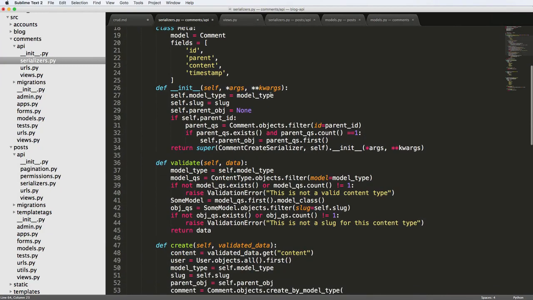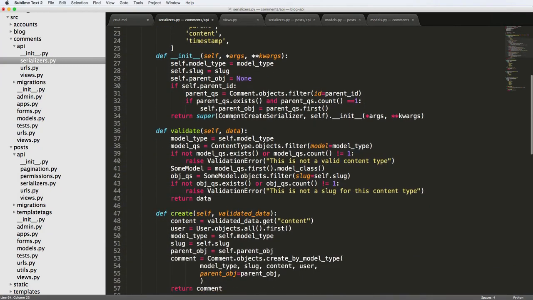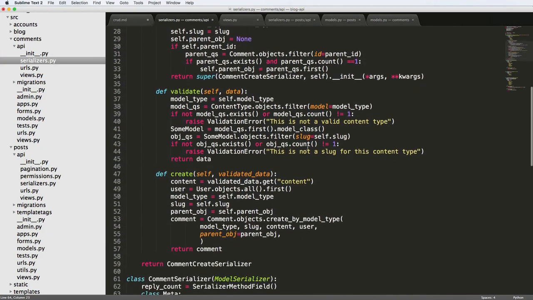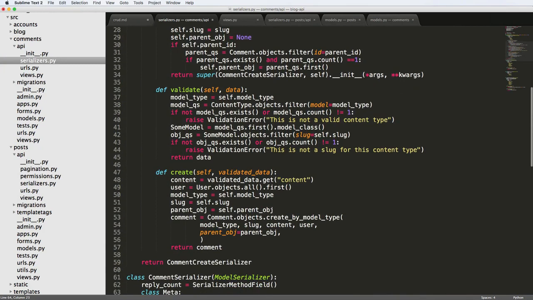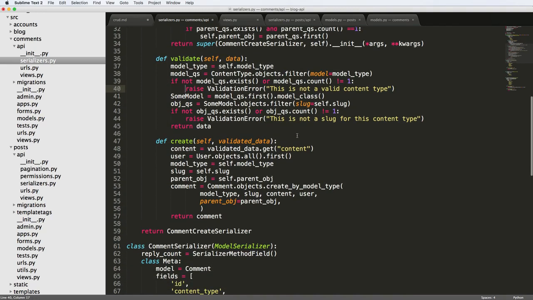So anyways, we've got that. And then you initialize it with all of those things, check some stuff, make sure it's working fine. And then once they submit this data, once it's sent to be validated, just like a form, we check to make sure that it's a valid content type and a valid slug for that content type. And then finally, we use all that data again to actually create the comment when it comes through. Whew.